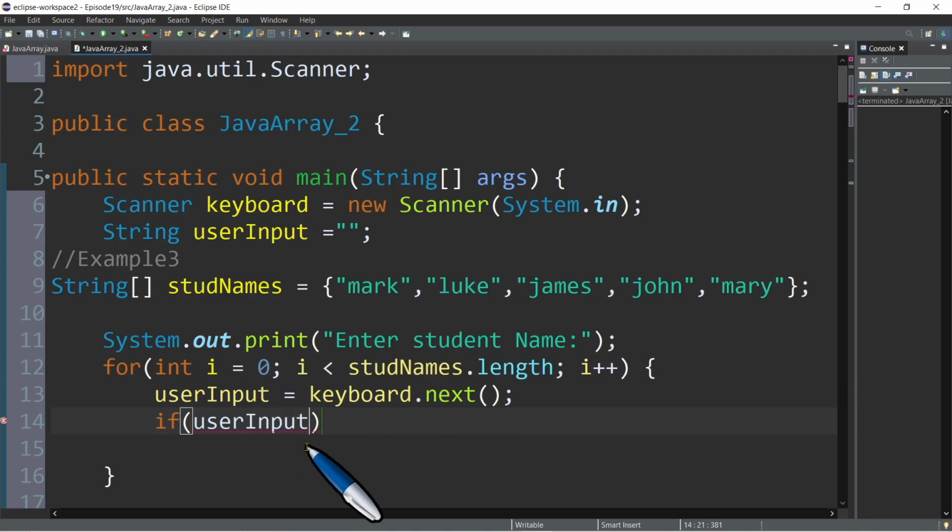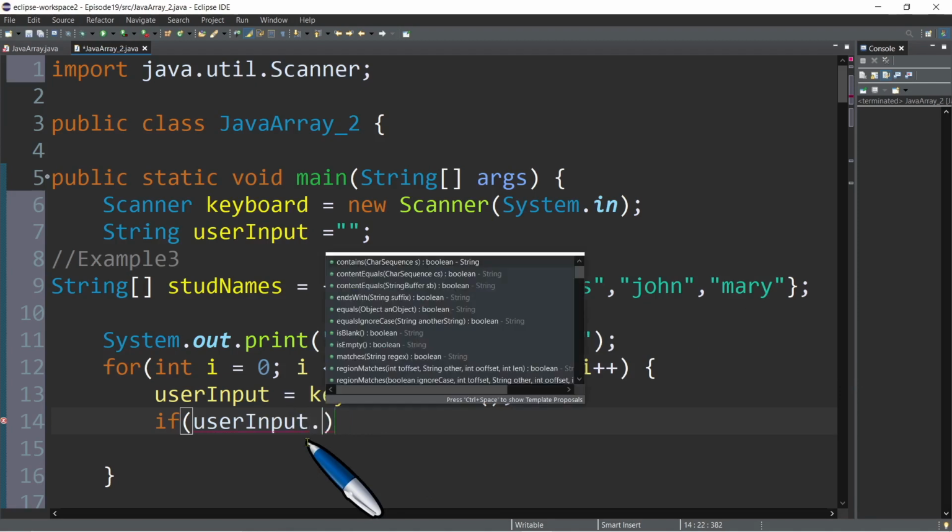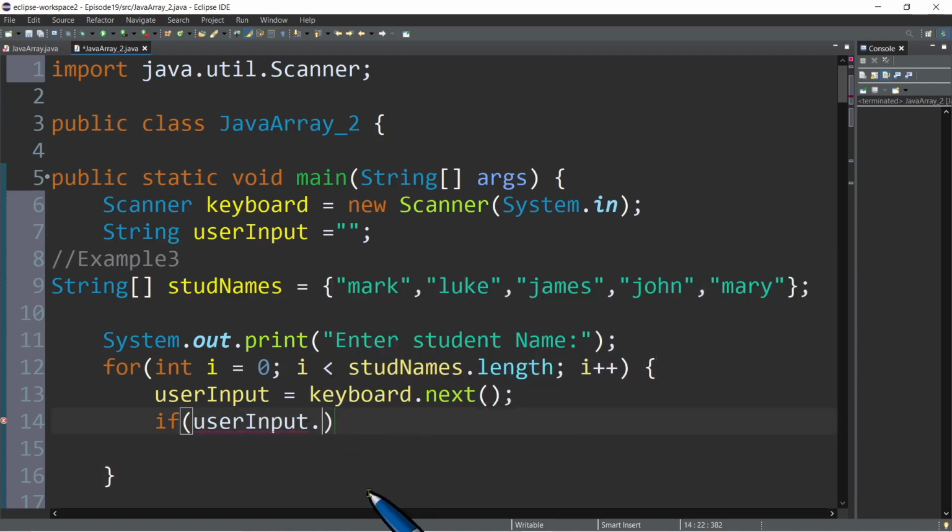That's how it works. So how are we going to compare strings? We cannot use the double equal sign here because this one is a string. If you still remember, to compare strings we use a method of String, which is equals, or equalsIgnoreCase.